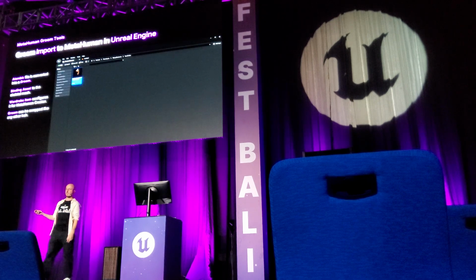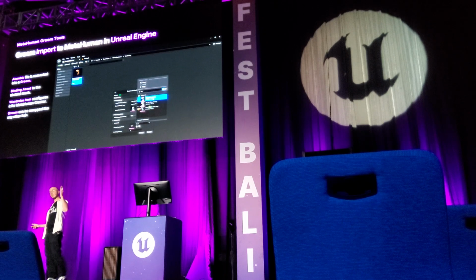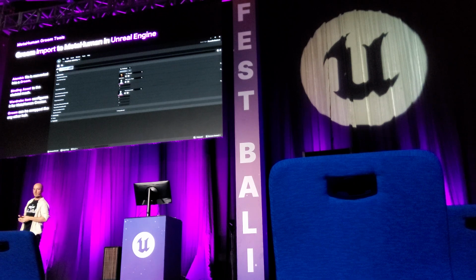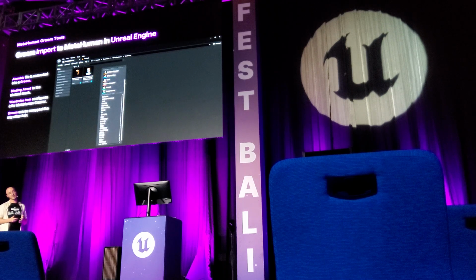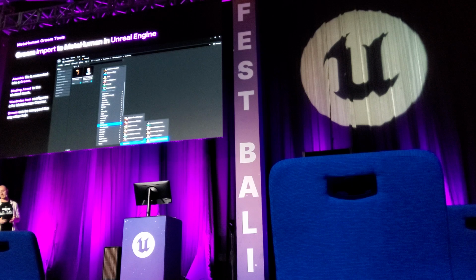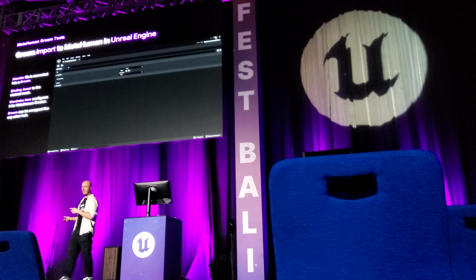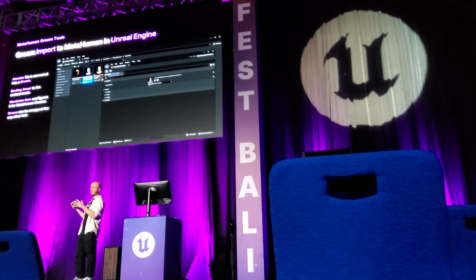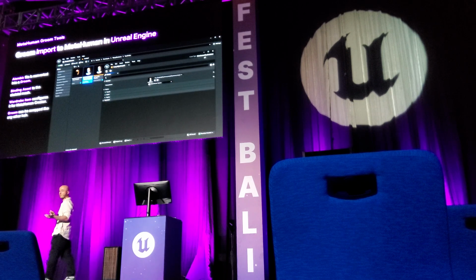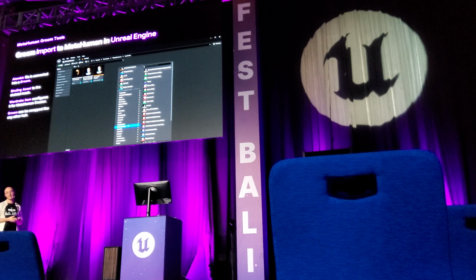So after importing, the next step is to create a binding asset, which links the Groom to a specific skeletal mesh. In this case, the MetaHuman Groom head. Once the Groom is bound, we make it MetaHuman compatible by configuring it to a wardrobe item. As you can see, we set the binding, and the pipeline is set to default Groom. This integrates it to the MetaHuman system, allowing it to be assigned just like any other hair asset.